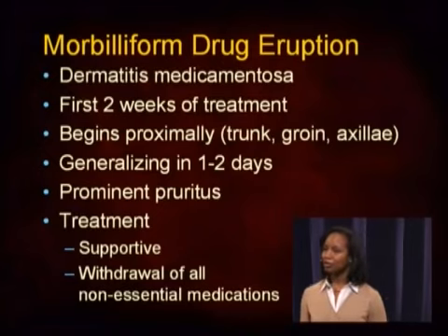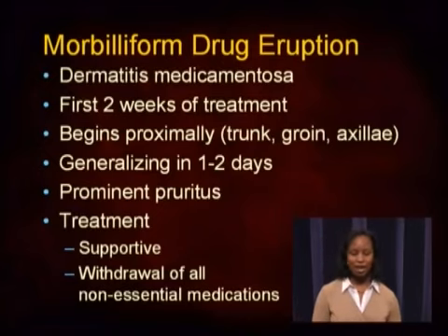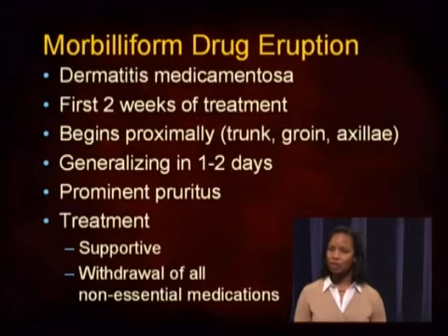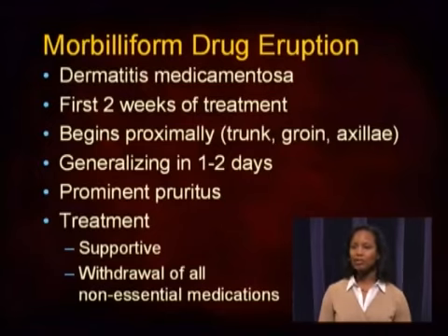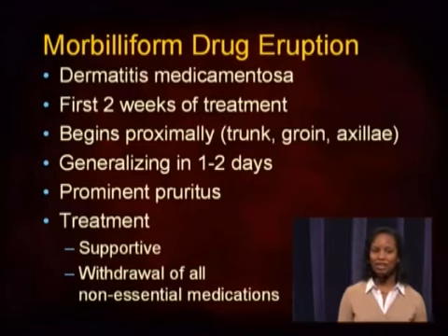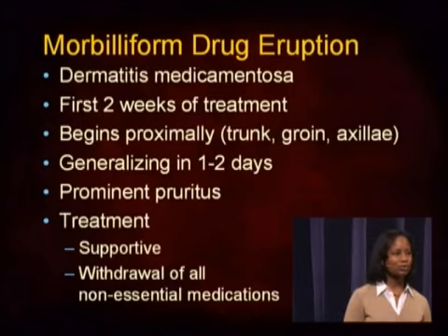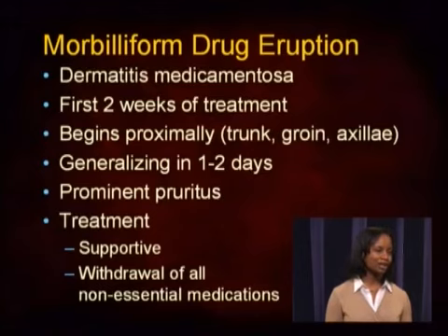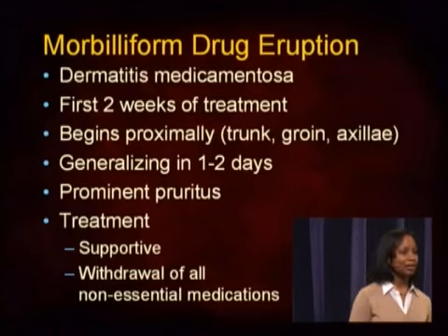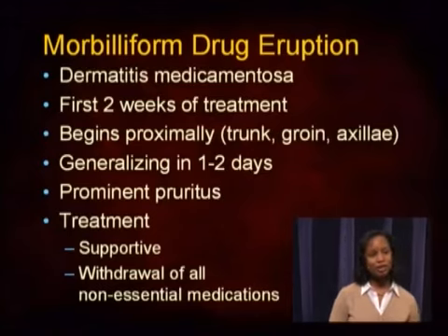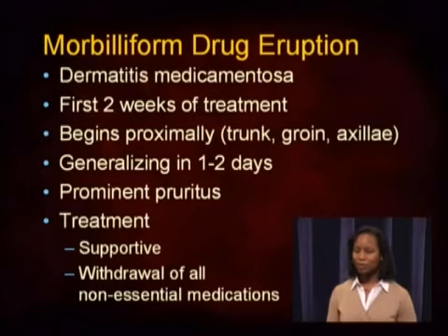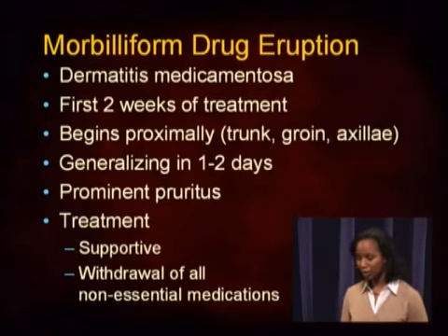Another term for a morbilliform drug eruption is dermatitis medicamentosa. And usually it occurs related to a medication that's been started in the last 2 weeks or so of treatment, although that's not a hard and fast rule, and certainly patients can develop allergies or drug eruptions related to medications that they've been on for a much longer time than that, or sometimes a shorter time than that as well.